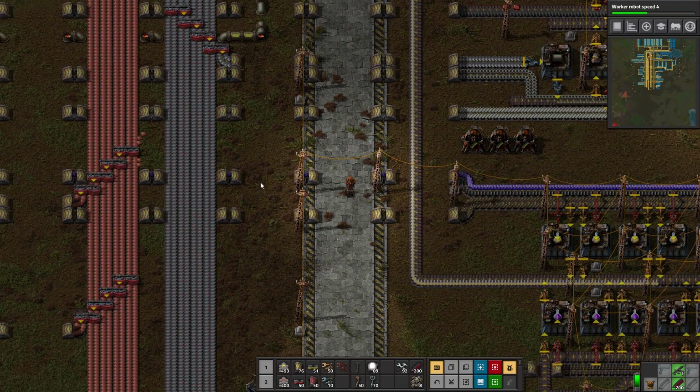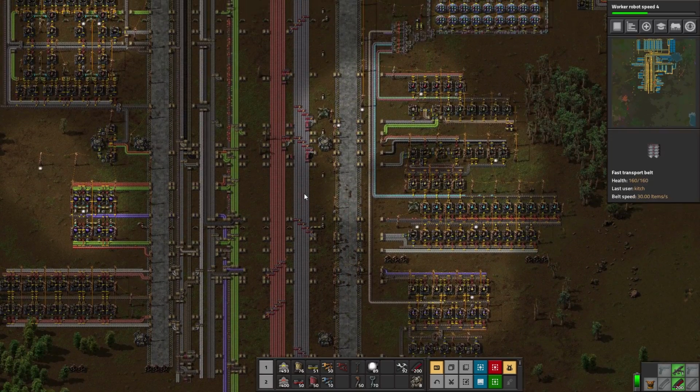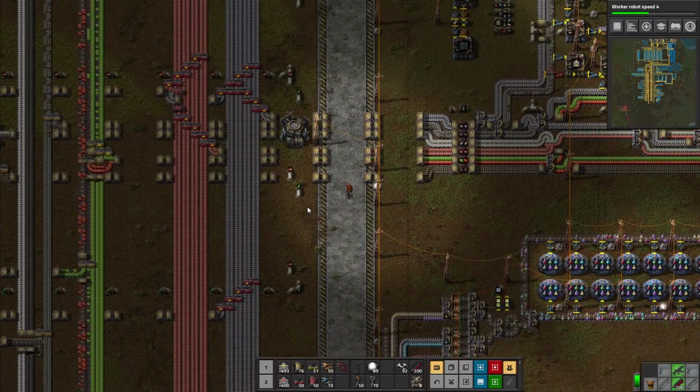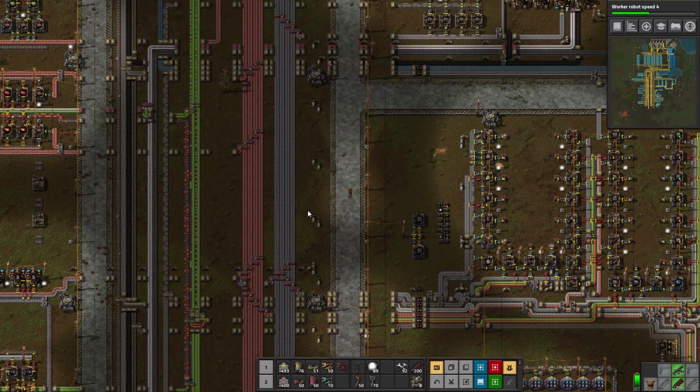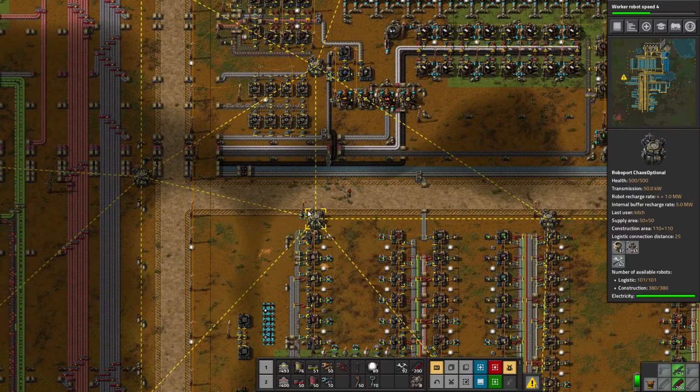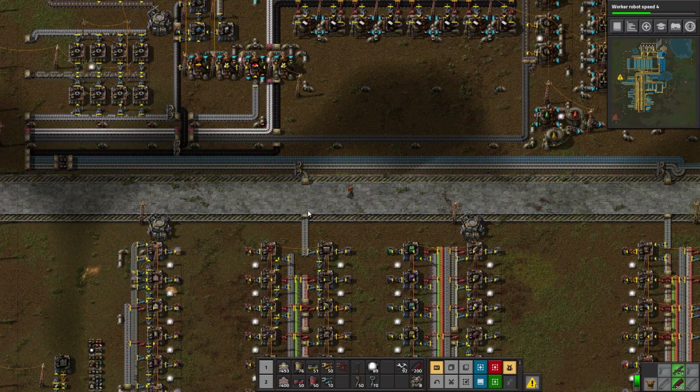All right, so in the next episode, what I want to do is go ahead and get our recycling system and redistribution systems going to get our logistic bots something to do. It's not needed to launch a rocket, but it's something that I feel that I need to do.